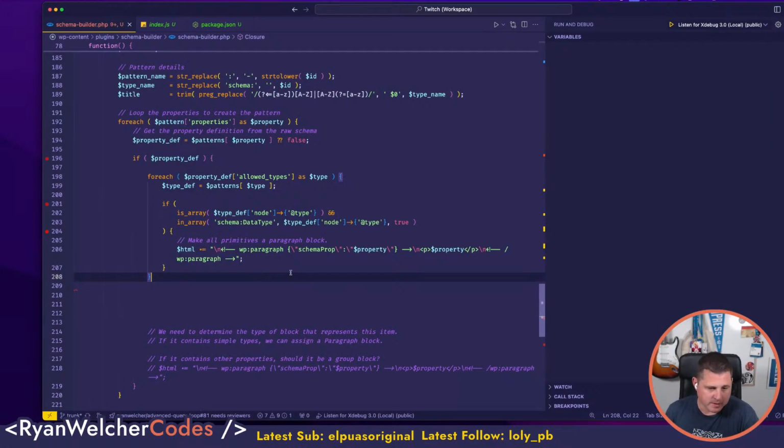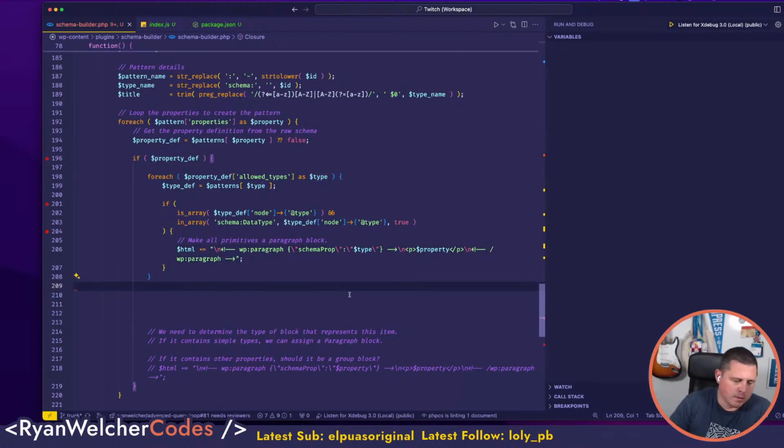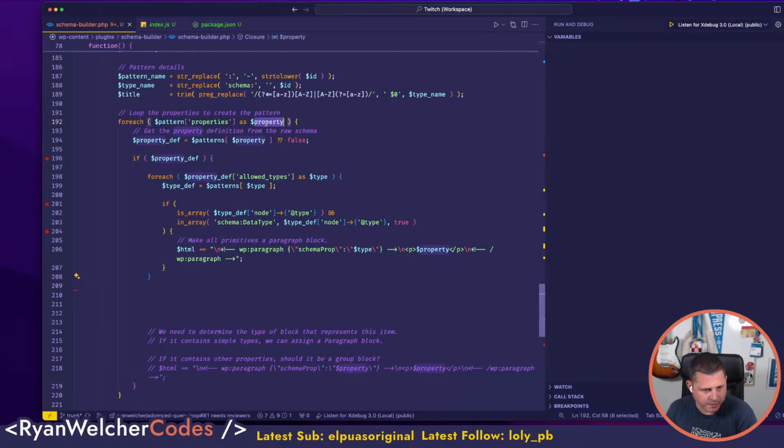So the schema prop, I guess it's going to be type in here. Inspector controls are going to be a secondary issue, because what we'll need to do is basically maybe assign the type, and then property def. So I think this is property. I think that's what needs to go in there. So we're going to go through the allowed types.